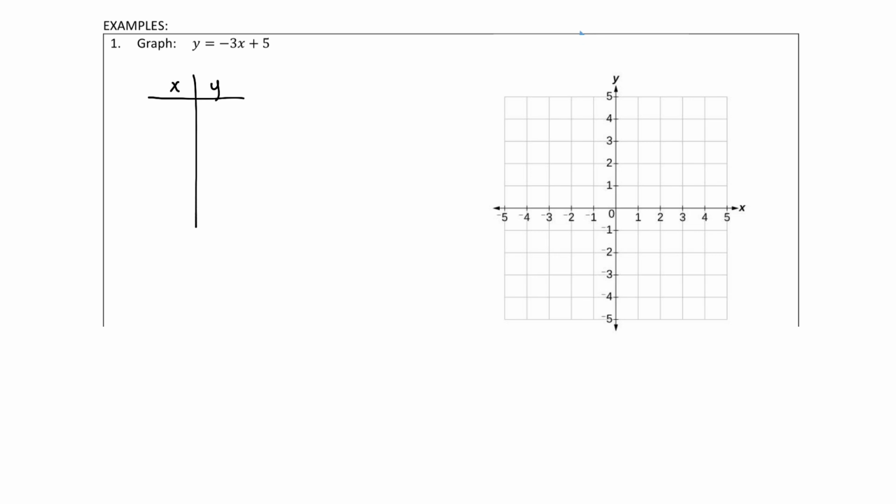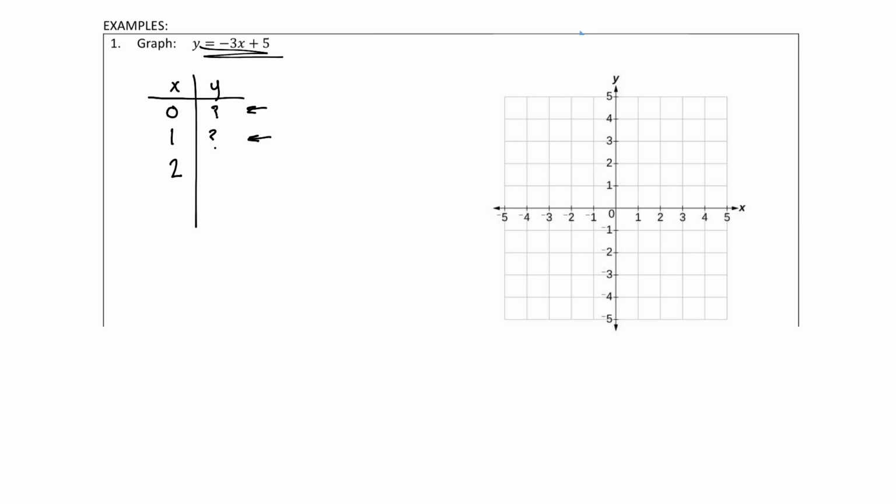This is an easy way of writing points, so you don't have to write a point with a comma like this. You choose an x value, anything you want. You plug it in, and you put your y value right here. Then you choose a new x value, plug it into your equation, and put its y value right here. This becomes 2 points. You graph them on the graph and connect the dots. To be absolutely certain, you do a third point.